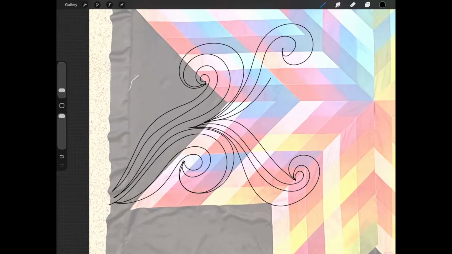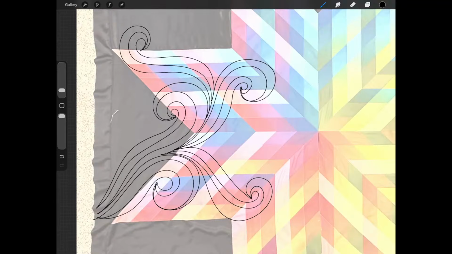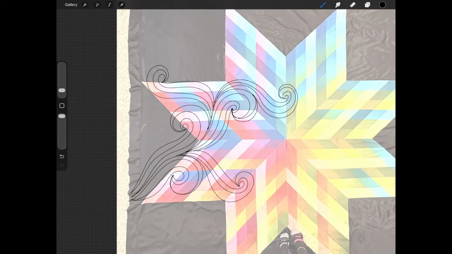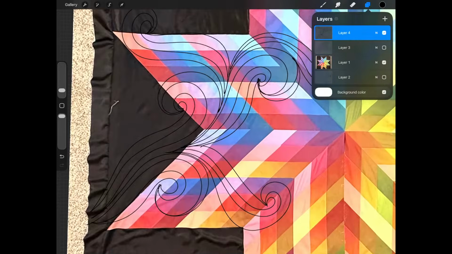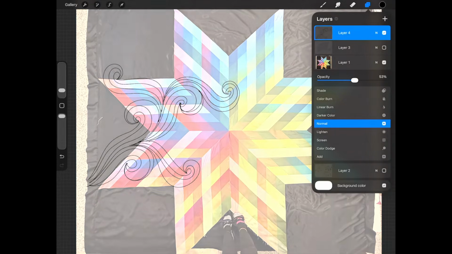Okay, another concept in free motion quilting that we have not talked about at all, but could talk about for hours and hours, is thread choice. Just like your backing fabric choices, your thread choices can also make a huge impact on the finished look of your quilt. Right now I am drawing this with black. I don't think I would do black thread though, because see how much it's going to show up on the quilt. If I turn this quilt all the way up, it's going to blend into the black but then show up on the color. I don't know if I necessarily want that. So that's something I need to consider as well.